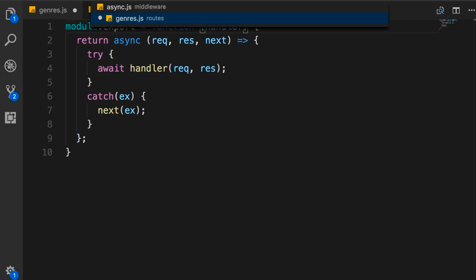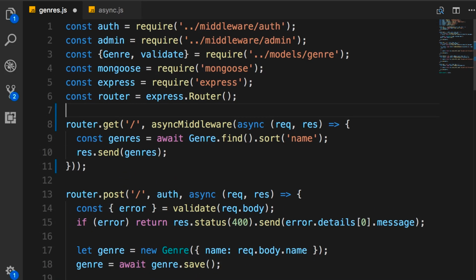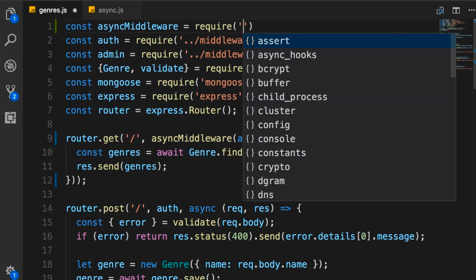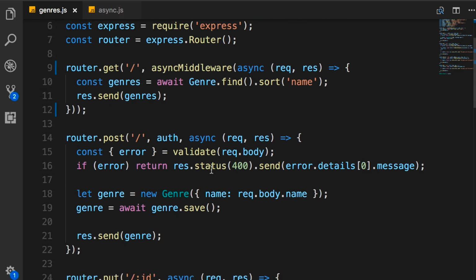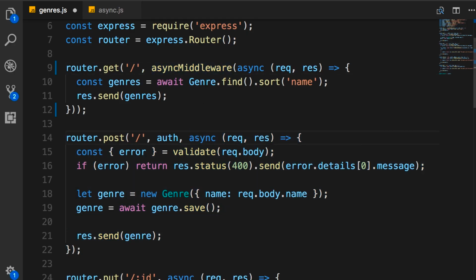Now back in genres.js, on the top, we need to load this module. So const, let's call this async middleware. We set this to require from middleware folder async module. Now with this new implementation, we simply wrap each route handler with this async middleware. So we call async middleware and pass this route handler function as an argument.